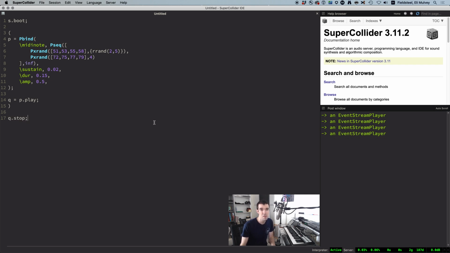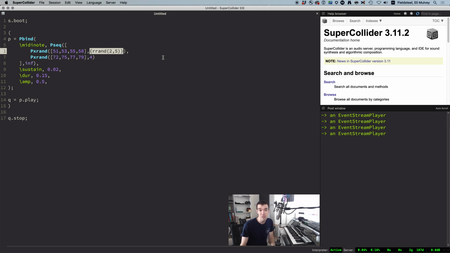So that's one solution to this problem, and it works perfectly well in cases where the algorithm can be expressed using one or more language methods like rrand, exprand, array.choose, etc. But what if we want something more complex than just pick a random number? For example, let's say we want one low note followed by four high notes, then two low notes followed by four high, then three, then four, then four, then four, etc. Just adding a new low note each time.